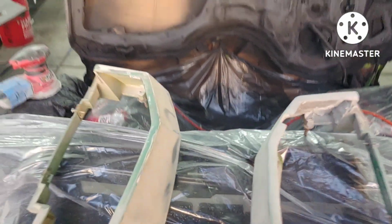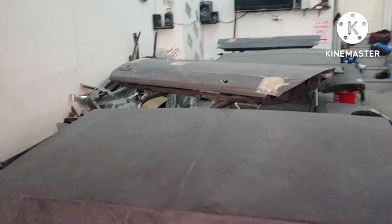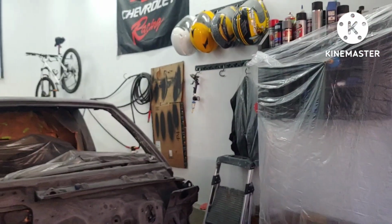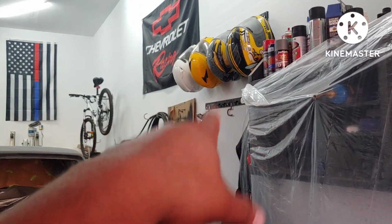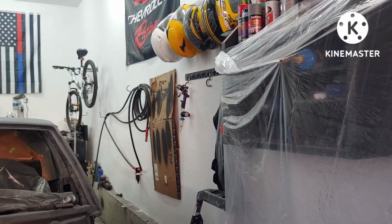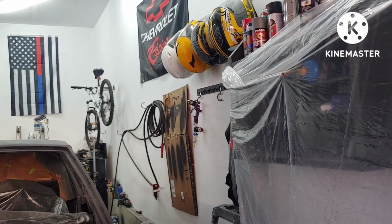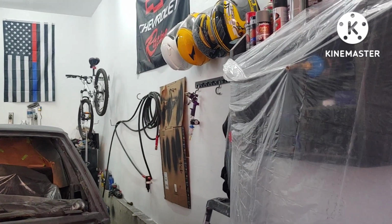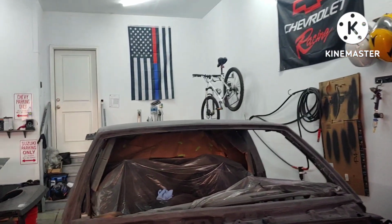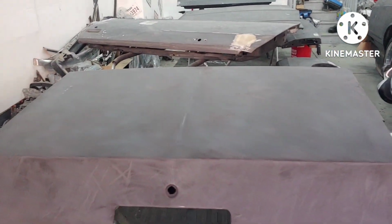But I'm not going to spray tomorrow. Still waiting for a primer gun to come in. It's a high build primer, so I thought I was going to do it with the Harbor Freight purple gun. But like I said, I had the parts from that gun in a mixing cup, and I don't know what happened to the mixing cup, so that gun pretty much I'm just going to use for the regulator and the air separator, or the water separator or filter. But just waiting for a gun with the 2.0 tip to come in, and then I'll do the high build.